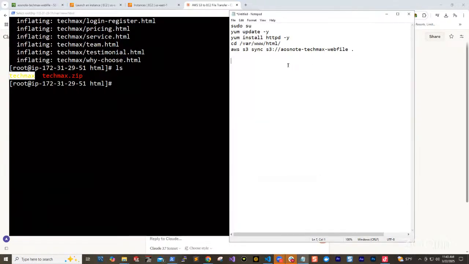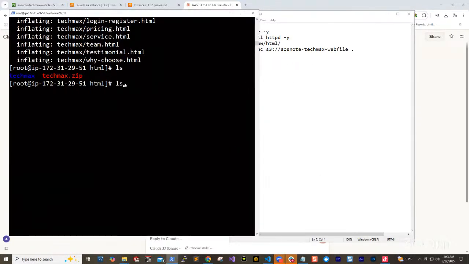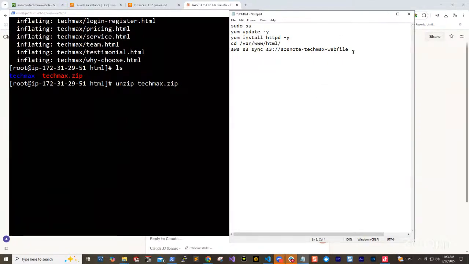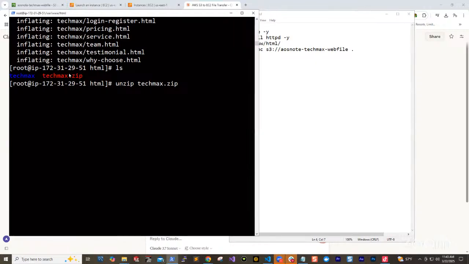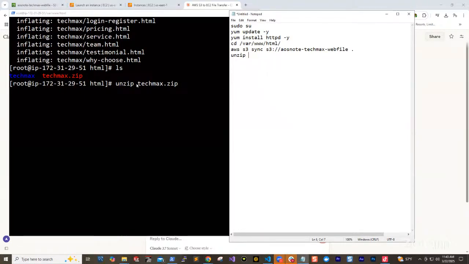So the command I ran is unzip that. So it'll be unzip and the name of the file. So this is why I said your command may be different from mine, because if you are working on a different application, it's based on whatever name you use to upload the file into your S3 bucket. So this name can be anything. So that's why it is important to ls to make sure you see what is there, right? The name. So in my case, this is the name. So I'm just going to... that's it.